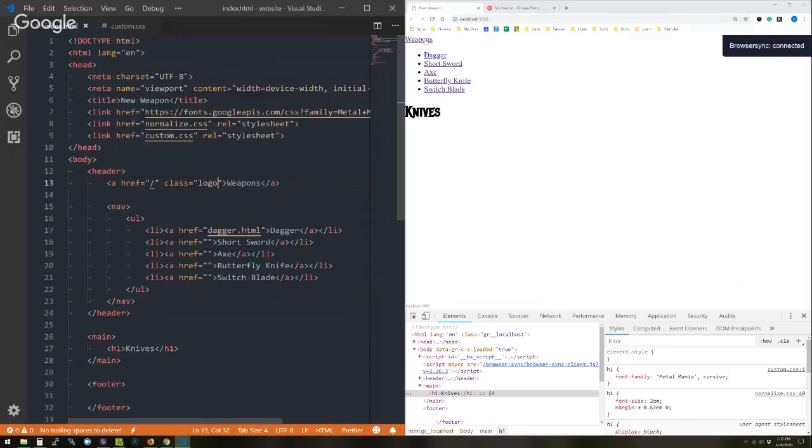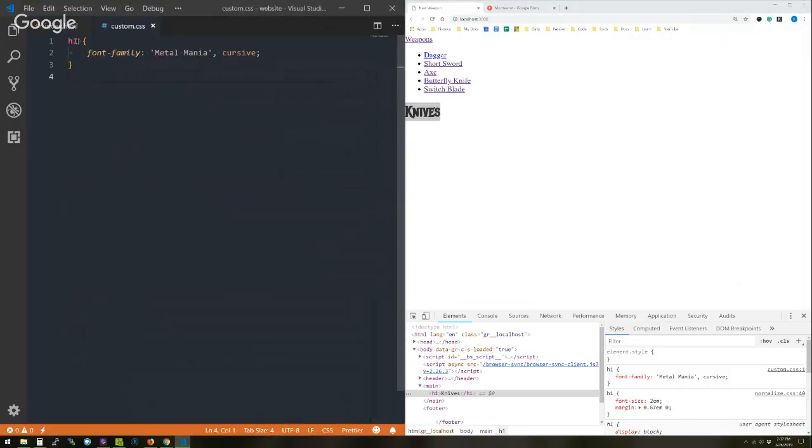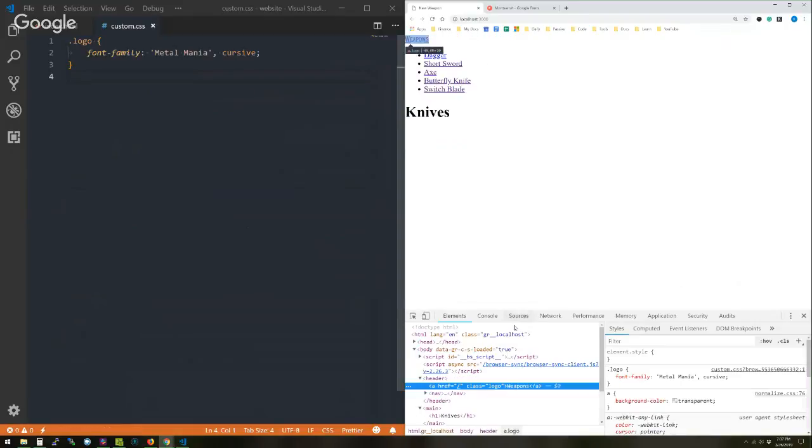Okay, so weapons, it's a link, but it does not look anything like this. So let's go change this H1 to our .logo. Okay, cool, so that changed that. So now we've got it, but man, it just does out of the box. This does not look very good because it's a link, but I don't really want it to look like a link. I want it to look more like a logo. So some CSS, we'll just jump right in. I know we haven't really covered a whole ton of CSS, but sometimes we're just going to have to learn it on the fly and get more accustomed to it.